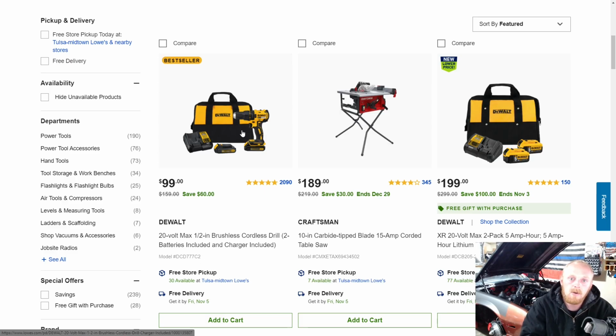But today we're going to be going through Lowe's and their end of the year sale. We're just going to go over some of the products, and I really hope you guys enjoy. But I just did want to mention that it's a huge sale. It's some really good deals, and it's worth checking out, and especially important to compare to other sites to make sure that you're getting the best deal, because buying tools can be expensive. Why not try and save as much as you can while finding what you need?